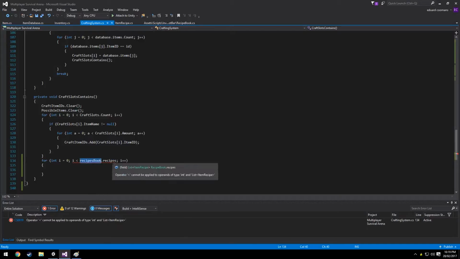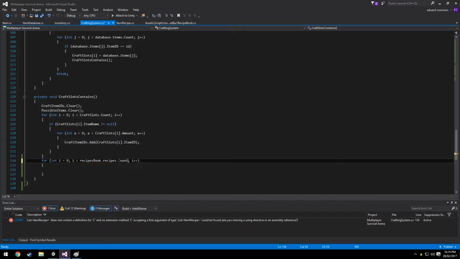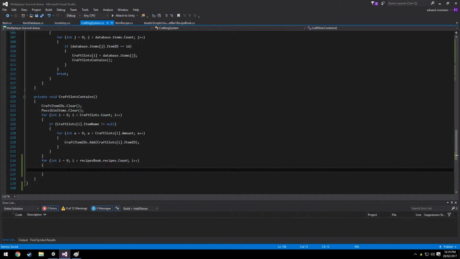So we've got the recipe book, we want to go through the amount of recipes in there. So for each recipe we want to check through all its stuff and check if it's craftable or not.